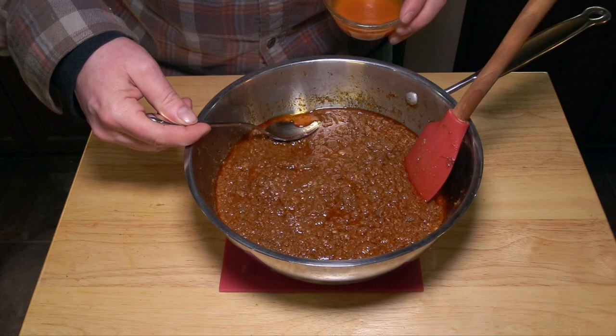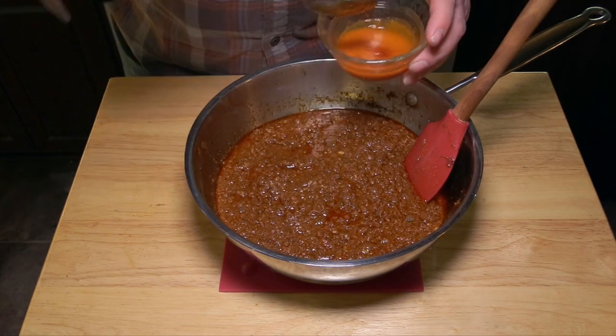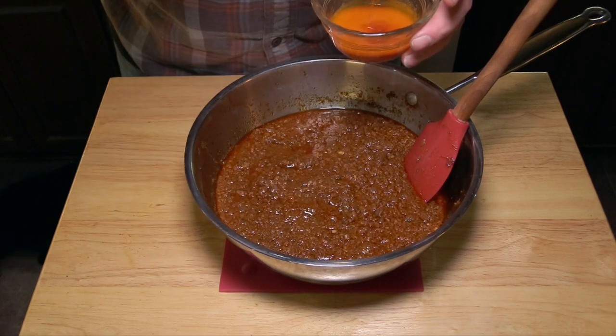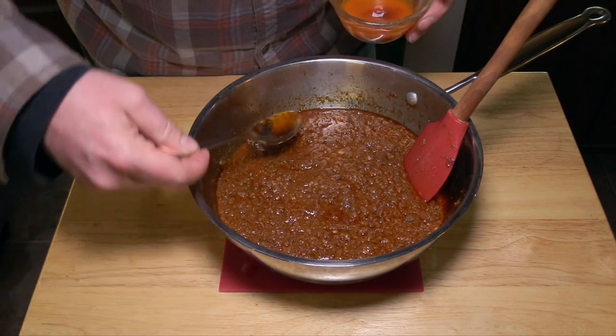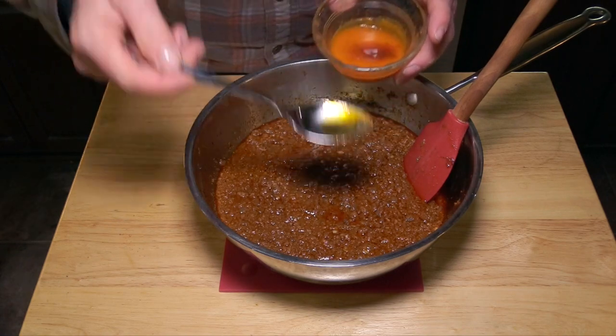There's going to be a lot of fat on this. So we want to take a spoon and we want to start getting that fat out of there as much as possible. So you can see from the bowl that I'm putting it into, there is a lot of fat in this particular package of beef.